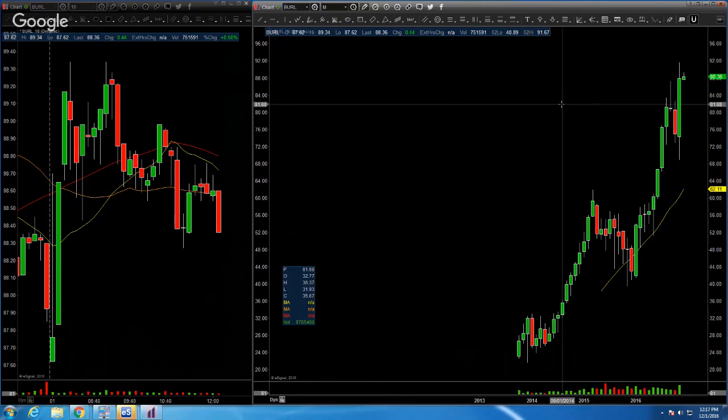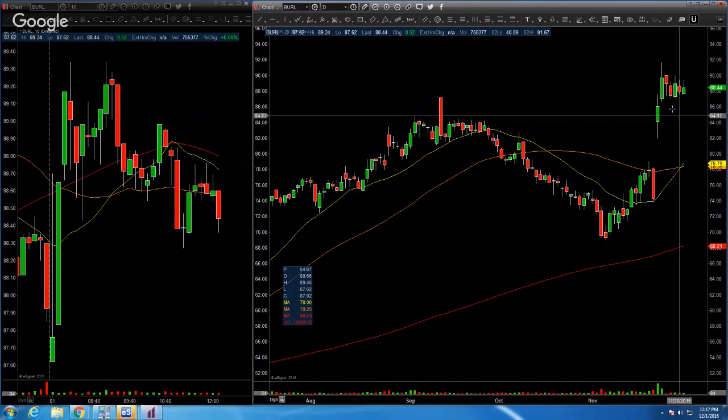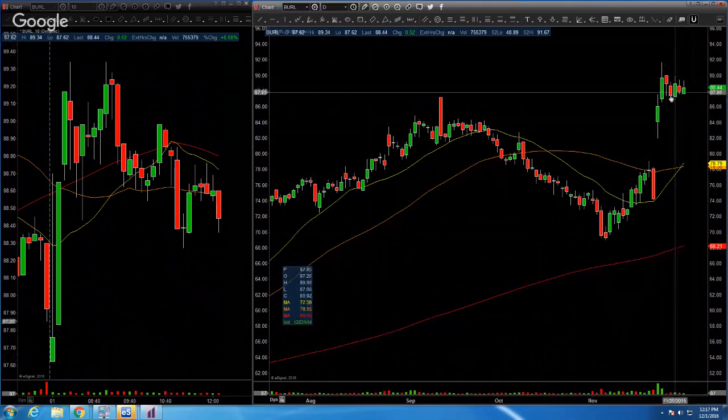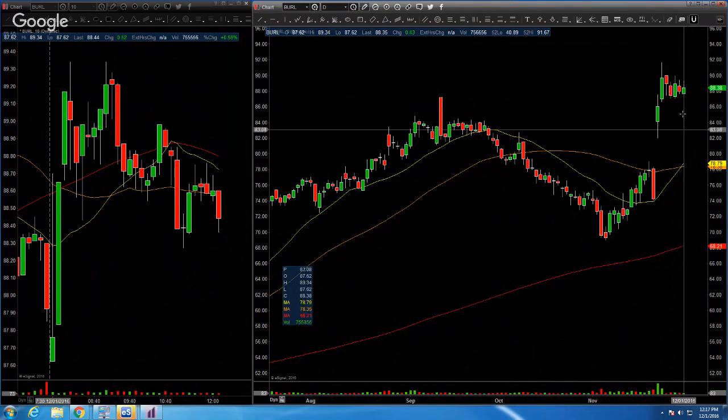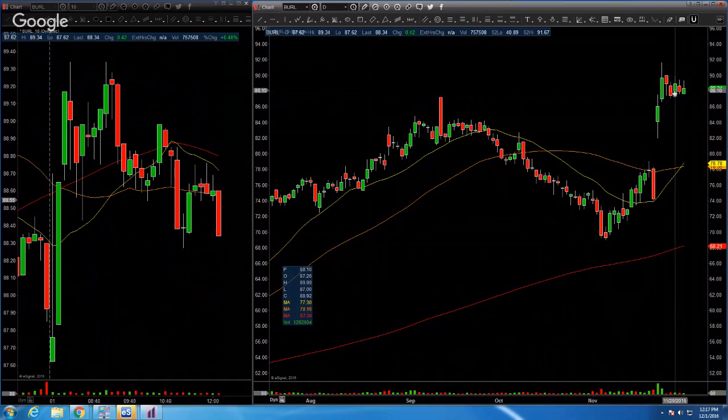Burl, is that Burlington Coat Factory? Yeah, I think we looked at this one before. Not bad. You're stretched. If you wanted to go short this, you can start adding, but expect it to maybe go to 100 on the Santa Claus rally. It is setting up in a little bit of a bullish pattern here, a little slight inside bar bearish pattern, but not bad. I would have liked the $90 level up here to do it, but let's see if we could get a little more out of this, maybe 95, even number.